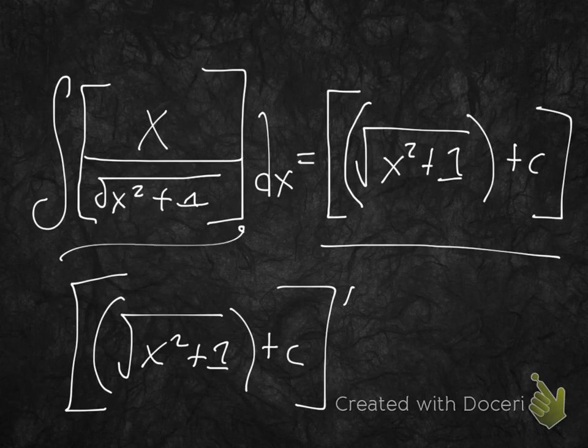Well, the first thing we need to do is let's differentiate this. This is a sum, of course, so let's differentiate it by term. So what do I mean by that? All I mean is, let's break this thing up into two different things. Let's break it up into c and radical x squared plus 1. So the first thing, and the easiest thing to do, is to take the prime of c.